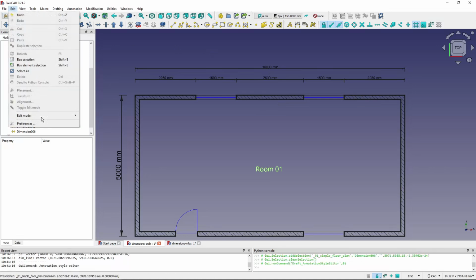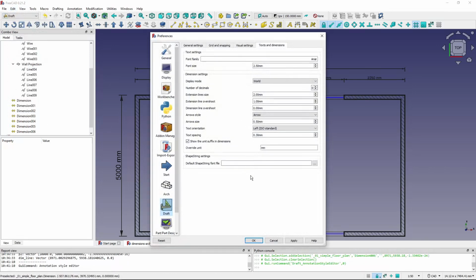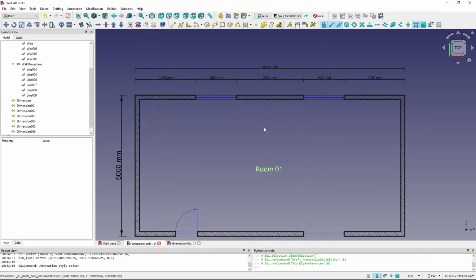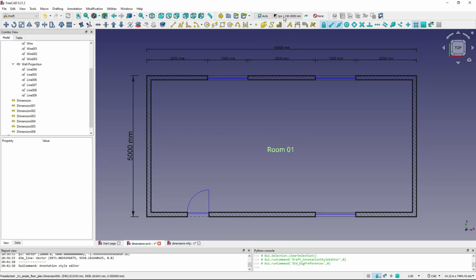Now, if you've got all these preferences set and you want to, let's say, use two different styles of dimensions on two different types of drawings, you can save these styles by going to the change default style for new objects widget.